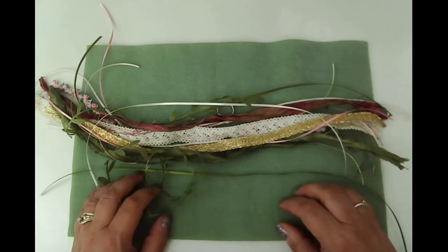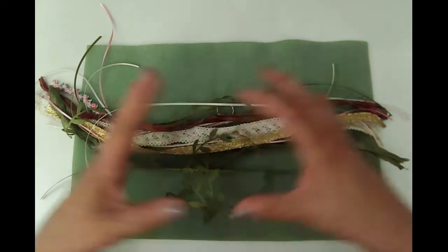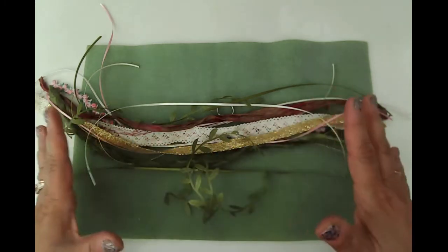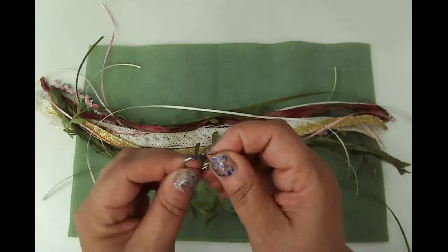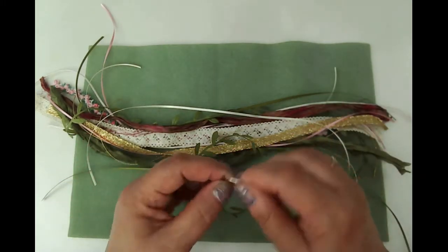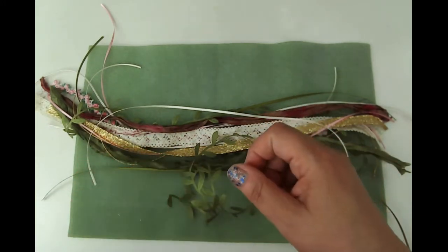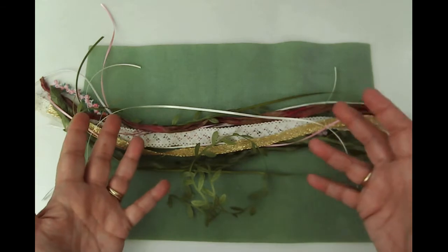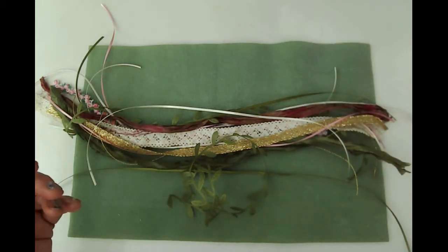Please don't critique me, you guys. I've never done this before. But I've measured everything about 12 inches. I've already pre-cut everything. I'm going to hold it together with this little ring. And I wanted one in gold, but I couldn't find one. I also had one of those claw clip things, but I don't have anything else in gold. Like I don't have a gold ring or anything like that. So I'm like, I don't want to do that.